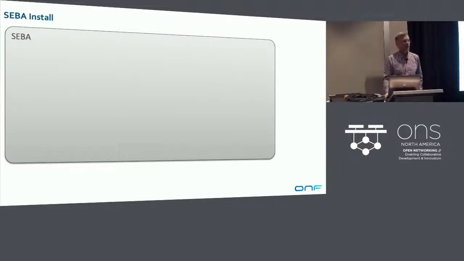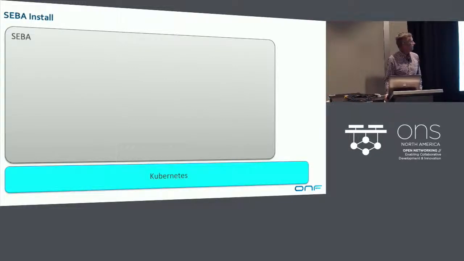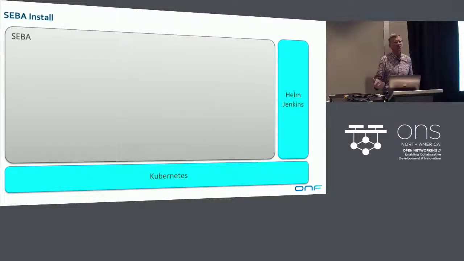You can think of SEBA as a black box that we are going to bring up one step at a time. The way that we think about it is it's a highly configurable system, and we're going to assume first and foremost that at the bottom we've got those three servers running Kubernetes, and we're going to leverage common CI/CD tools, particularly Helm and Jenkins.